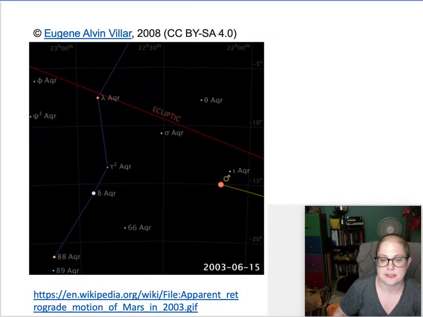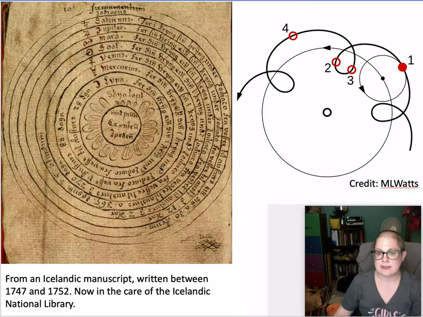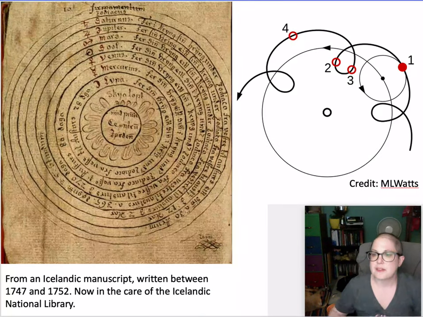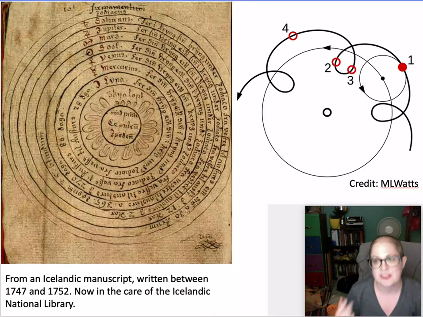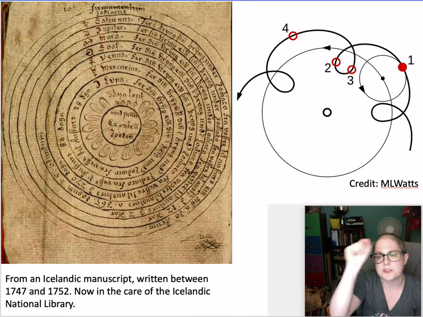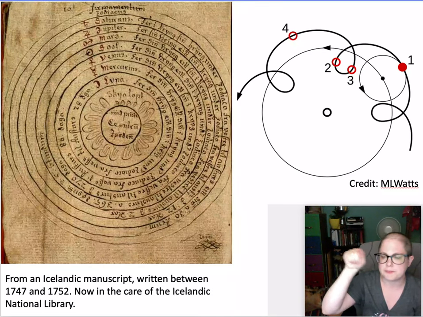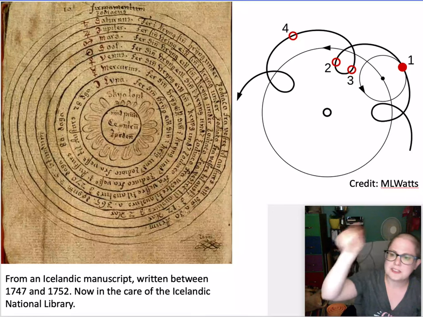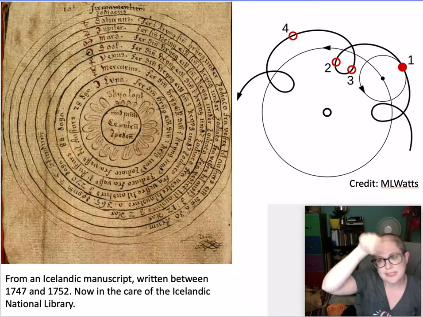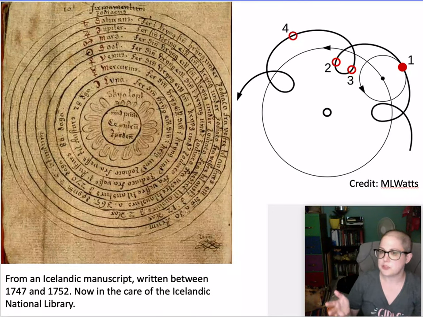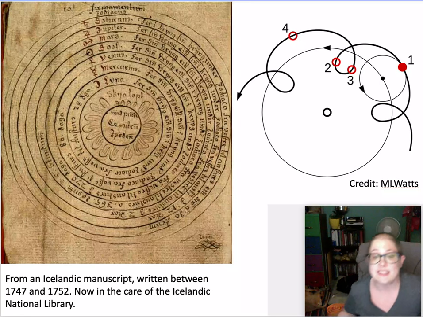That's retrograde motion again. It's a snapshot of the position of Mars in the sky compared to the background constellations every night. To explain this in the geocentric model where the earth is in the center, you have to modify this simple diagram. Mars can't be going around the earth smoothly or else you wouldn't get that backwards motion. Instead, these little circles were introduced, so there was a little circle called an epicycle that would go around the big orbit. Mars is going in a little circle which goes around a big circle, so it makes this loop-de-loop motion.